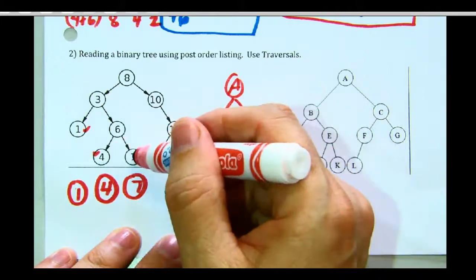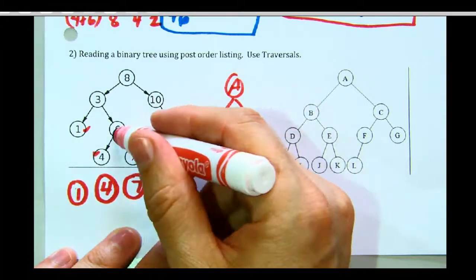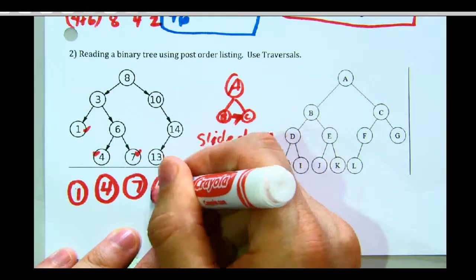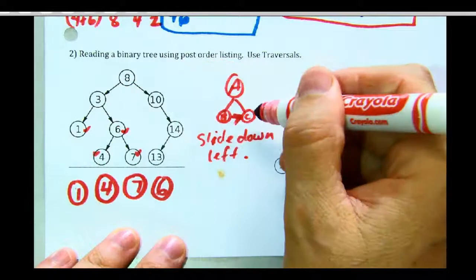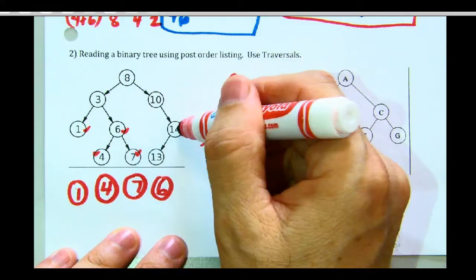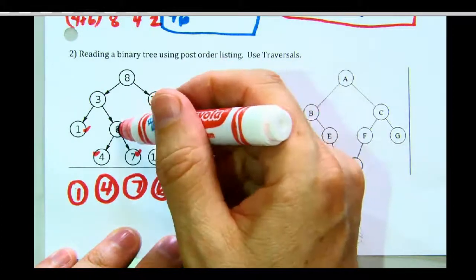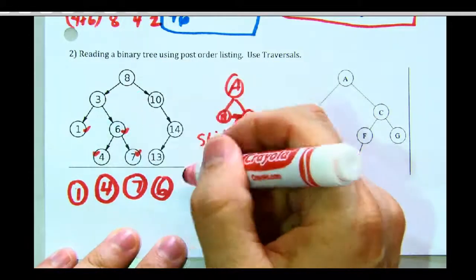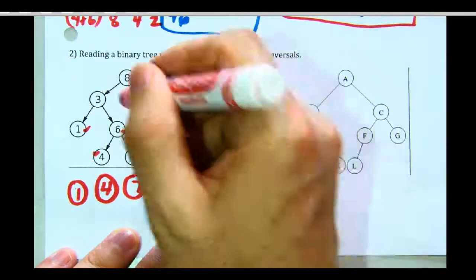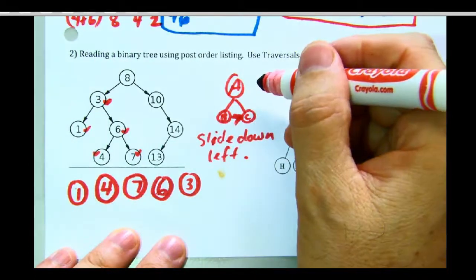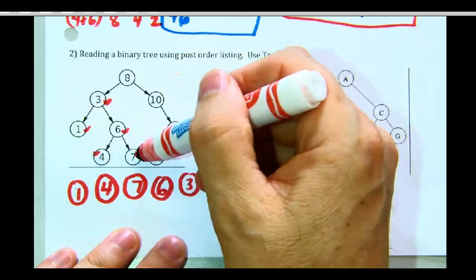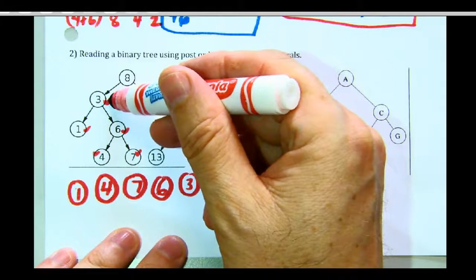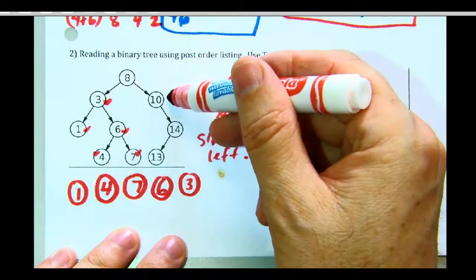Now once you complete the children, then you can go up to the parent of those two children. So I'm going to go to a 6. So that would be my next one. Now this is not a traversal because 6 does not have the same parent as 14. So I need to go up again. So I'm going to go up to the 3. So far I've done this first, second, third, fourth, fifth. Now, do I have a partner child with the 3? Oh, yes, I do. I have a 10.